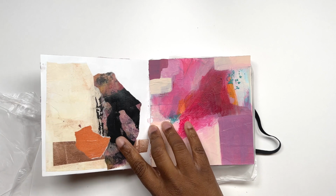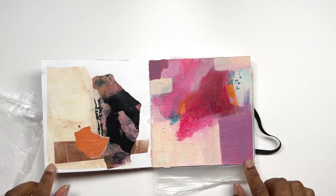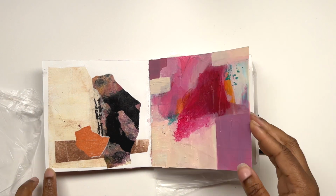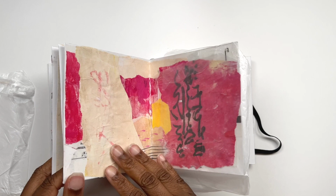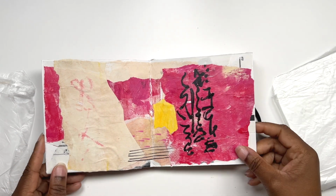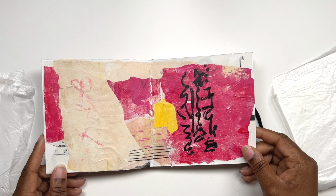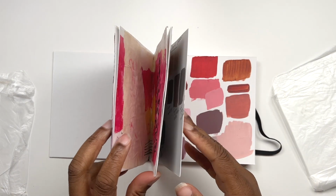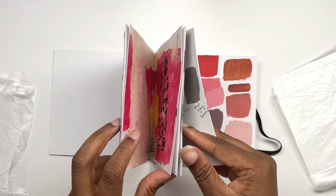Now these collages, I think I was trying to do simple on the left. Now on the right, I don't know what was going on. It just didn't work out, but I will say I started with just doing anything, just allowing myself to do anything, which is what this was. I think here I was trying to use just two colors and some writing. I don't really like that collage either. It was fun playing around.